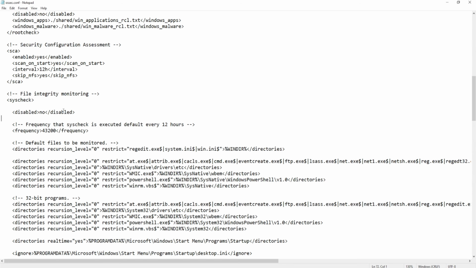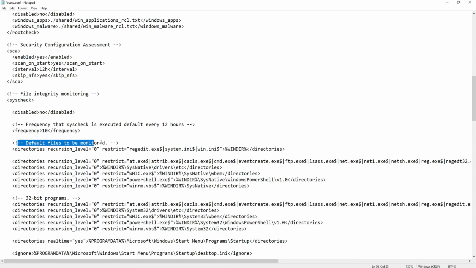Going back over to our FIM configuration file, I just want to very quickly go over some of the options here. Beginning with disabled, currently it is set to no, so this means that FIM is enabled by default. At the bottom, we do have our frequency, and this is in seconds. So this is 43,200 seconds, in other words, 12 hours. So what this means is that every 12 hours, FIM will check to see if there are any modifications towards files, directories, or registries. Now we could change the frequency to, let's say, 10 seconds, as this is a demo, and I do want to make sure that we are capturing modifications in a timely manner.